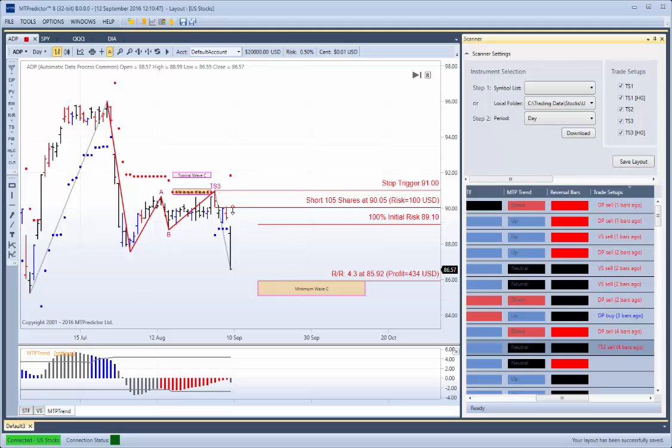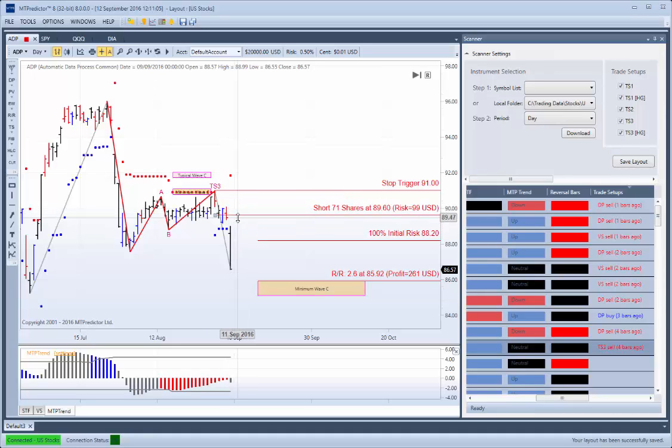And this is where it's great to be able to grab and drag these risk reward lines to be able to see where your stops are, because obviously the market didn't enter you at 90.05. It entered you on the open of that day there, which was actually 89.72. So you can grab this, drag it down to the entry level, which was about there.